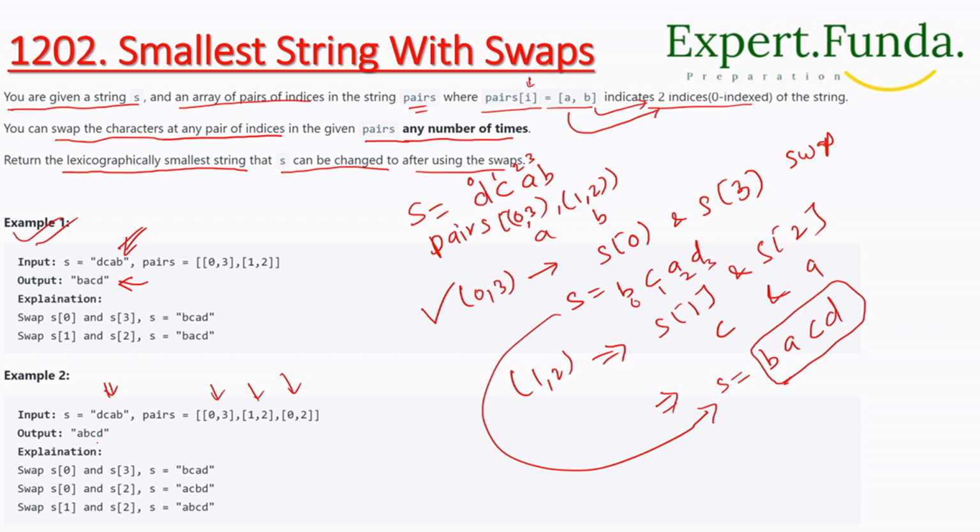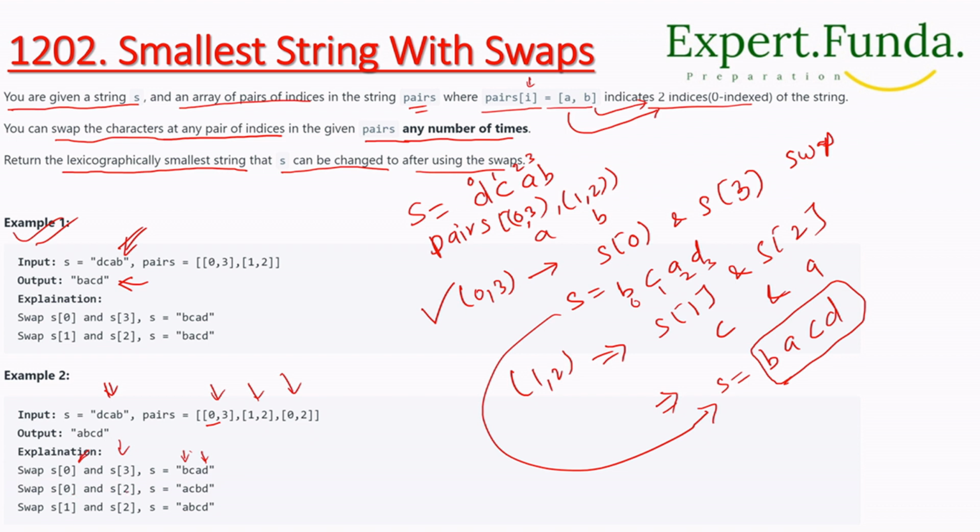Taking the first one, we take 0 and 3, and then 0 and 1. After the swap, we swap d with a, and at this index d will become b, while c and a remain the same, but d will be changed.